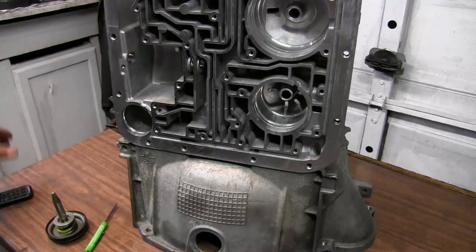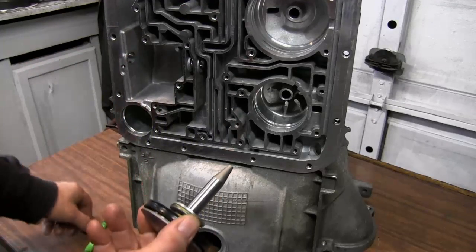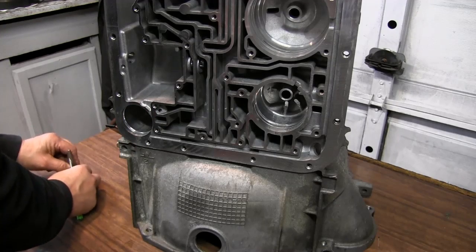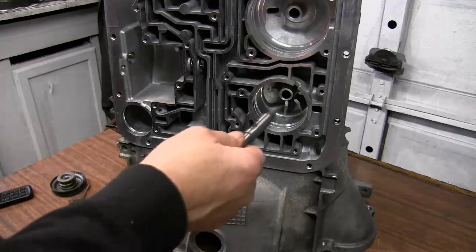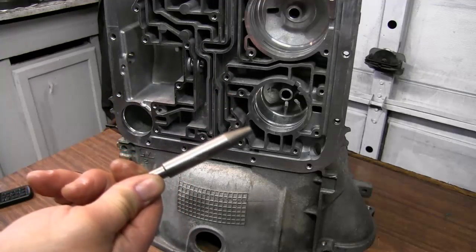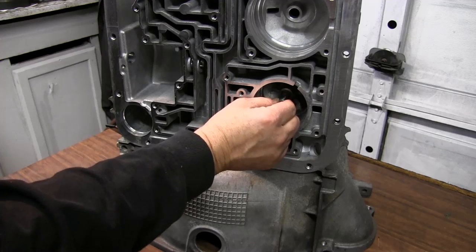Now, in our teardown video, we talked about the overdrive piston and the bore that's in the case. Well, this is the original piston that came out of it, and that overdrive piston is constantly working. It's clicking in and out, especially when you slow down and speed up. So it gets a lot of action, and when the piston goes in, it applies the overdrive band and locks that hub. Well, this pin is a very hardened pin. It's a lot harder than this material. So with this constant up and down, there is a little bit of slop in there.